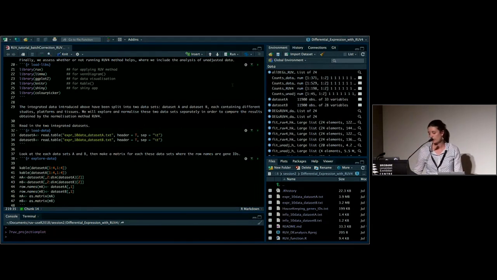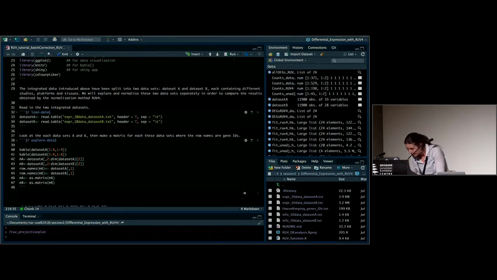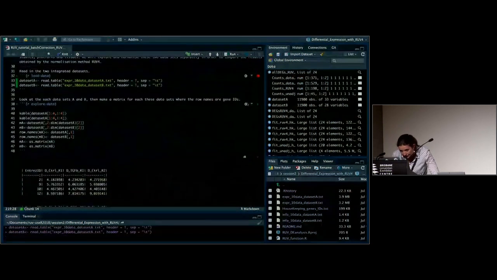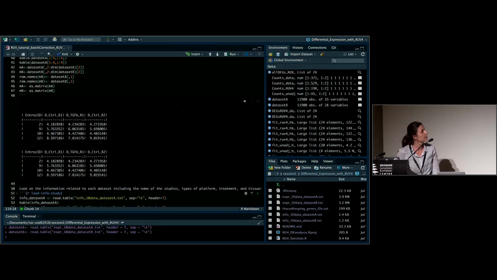So we will use that as a trick to see how well we are doing with the normalization method. So if we run this command here, we can see we have the two data sets. So I printed here the header of the data set. So each row is a gene, and the columns represent the different samples in the study.